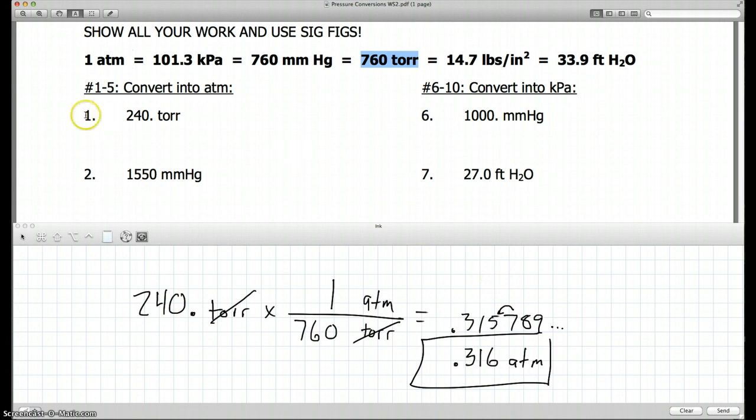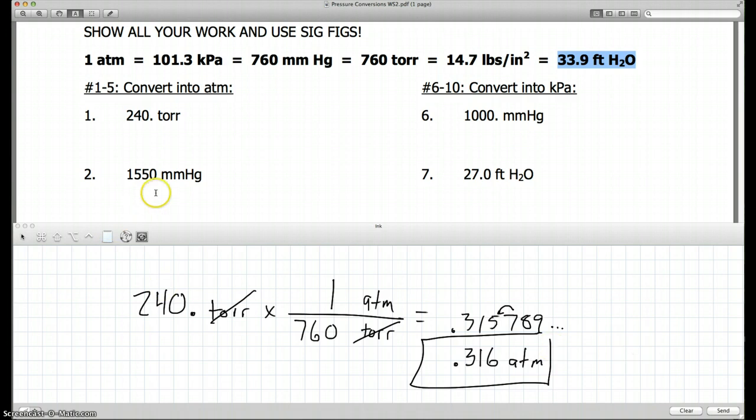One thing I want to point out about all these: this equality up here, some people get confused and think, okay, if I'm trying to go from torr to atmospheres, first I've got to go to mmHg, then I've got to go to kPa, and the last step is to atmospheres. It doesn't work that way. They're all equal to each other, so the order doesn't matter. I can skip around. I can convert atmospheres right into feet of H2O. I don't have to do all these intermediate steps in between.